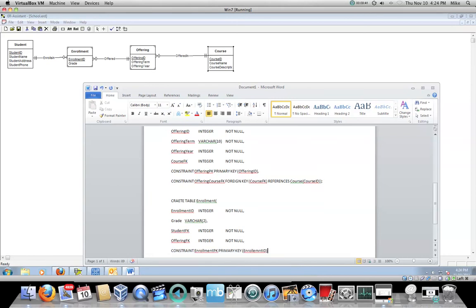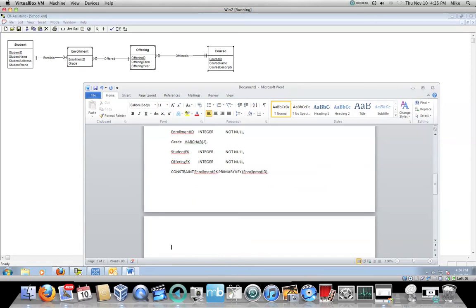Okay, so we've already set up our constraint for the primary key, maybe not in the right order, but we already have it there. So now we're going to make another constraint. And we're going to call this student FK.